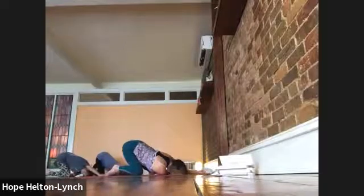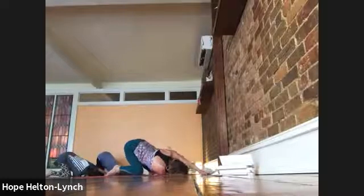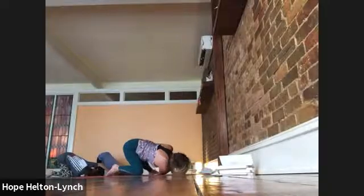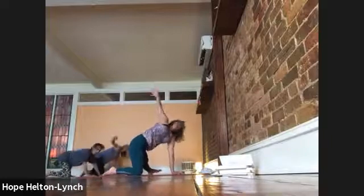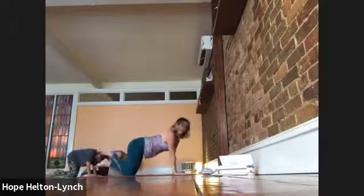So I'm just not gonna put the side of my head down so I don't smash my little earpiece. So you know you're looking with the right side of the head down. You can always walk that hand further away, make it more of a twist. You moved your hand, walk the left wrist back under the elbow, press into the hand, reach out and up with the right. And then drop it down, bring the knee in and lower all the way to the belly.